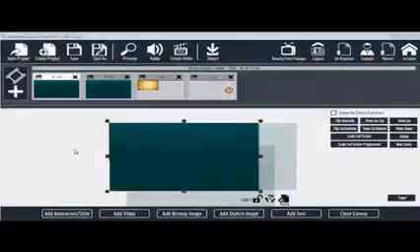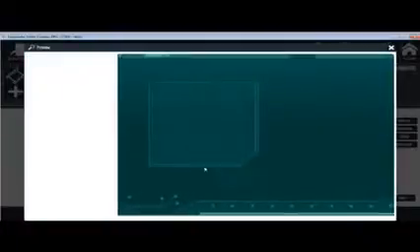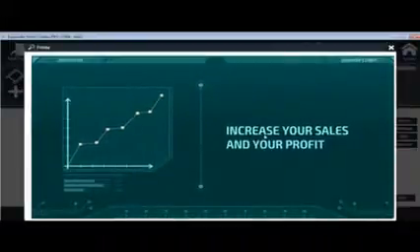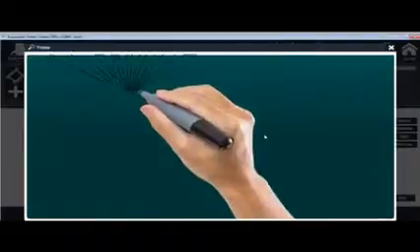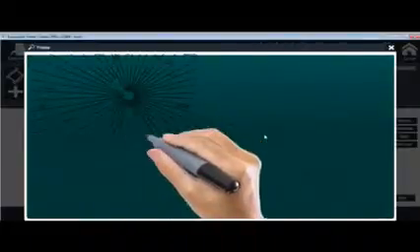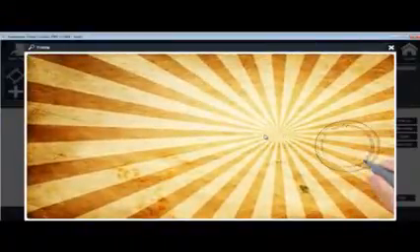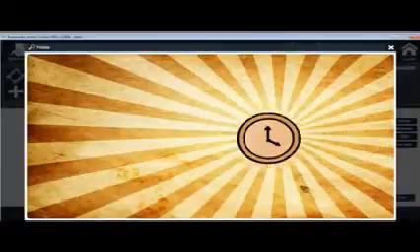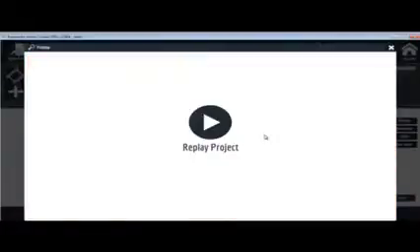Like, for example, I made this video really quick, and I used their embedded slides and the slides that come with the program itself, and I just imported an image and I got it to look like this. So you can actually take this and move it around like this. And I actually imported this image here, and as you can see, you got the hand drawing it, and you can animate the whole thing. You can animate this image right here, this little clock, and move it around. So that's how amazing it was to me.